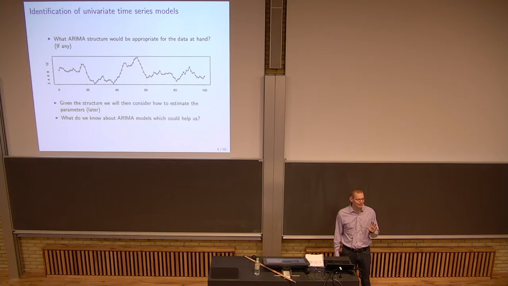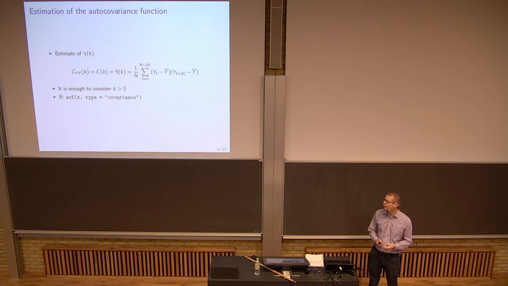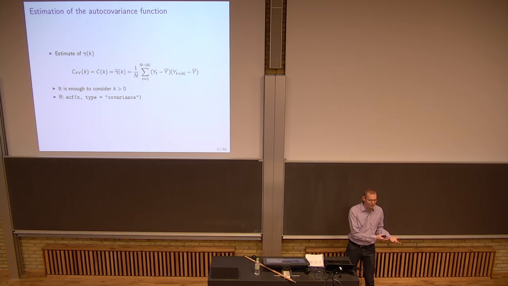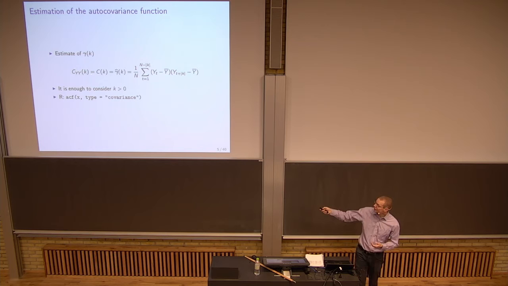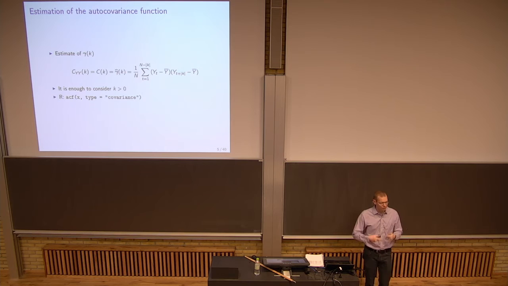But first, what we did last week was to look at the theoretical autocorrelation function or autocovariance function at first. Well, in practice, you have some data, so you don't know what the theoretical relation is. You need to do something from the data. And at first, when you look at it, well, the definition of the autocovariance at lag k, we can write it subscript uu just to indicate it's for the u series. Sometimes you just omit that if there's no doubt which series is in play. And sometimes we'll take gamma hat to indicate it's an estimator of the analytical value that we wanted to have.